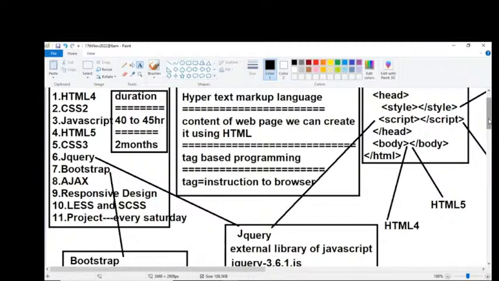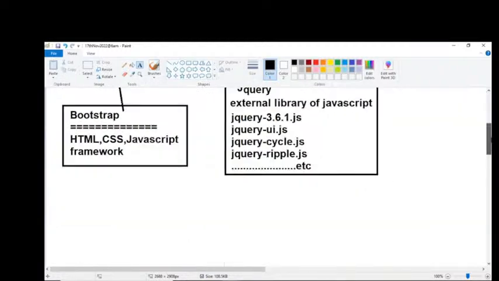We use doctype, html, head and body for writing our HTML coding. In this body tag, what are the tags I'm going to teach you now? I'm covering that. Yes, any doubt?